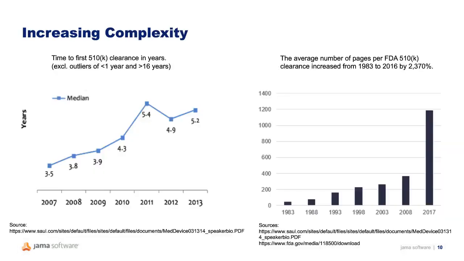The complexity is real. To take just a couple of examples: the median number of years to reach initial 510k clearance increased from three and a half years to just over five years between 2007 and 2013. And if that's not sign enough of increasing complexity, look to the increase in the number of pages in a 510k submission from 1983 to 2017 — that is over a 2,000 percent increase. Consider this: the chart starts at 1983, and Microsoft Word, which many of the customers I work with are transitioning away from, was launched in 1983 — and that's when the 510k averaged about 50 pages.